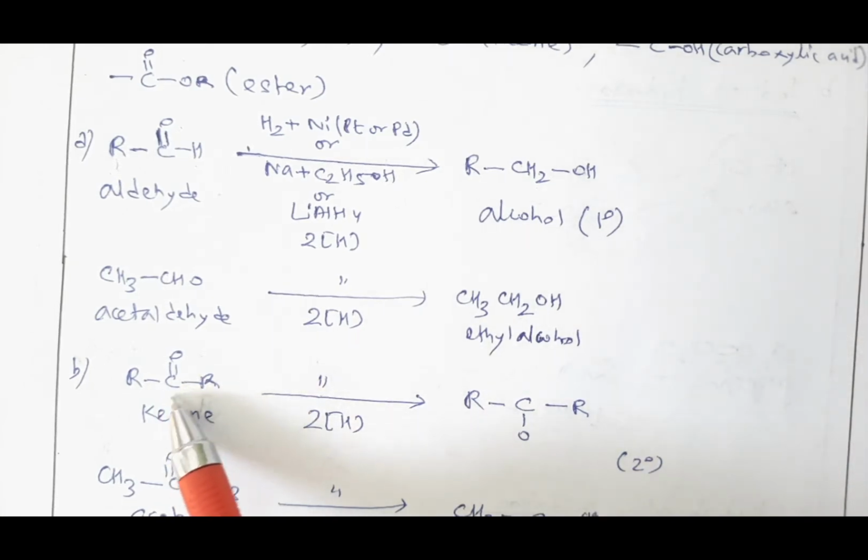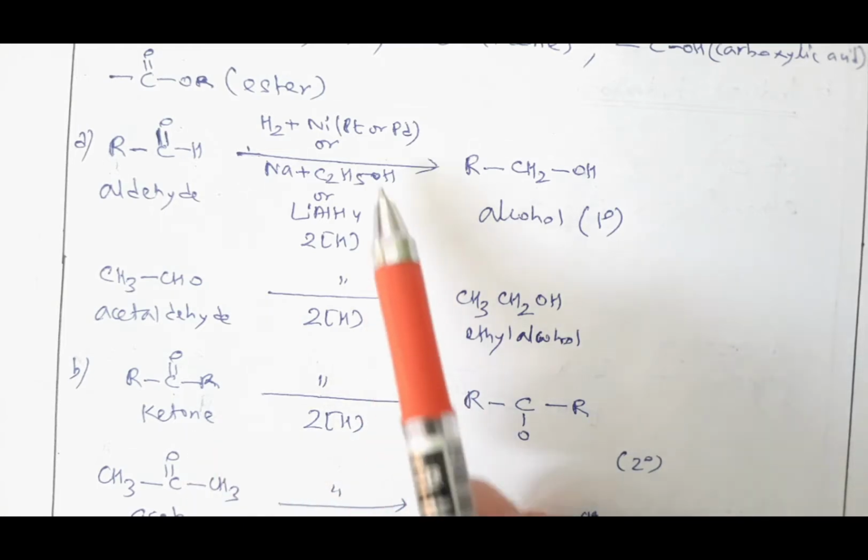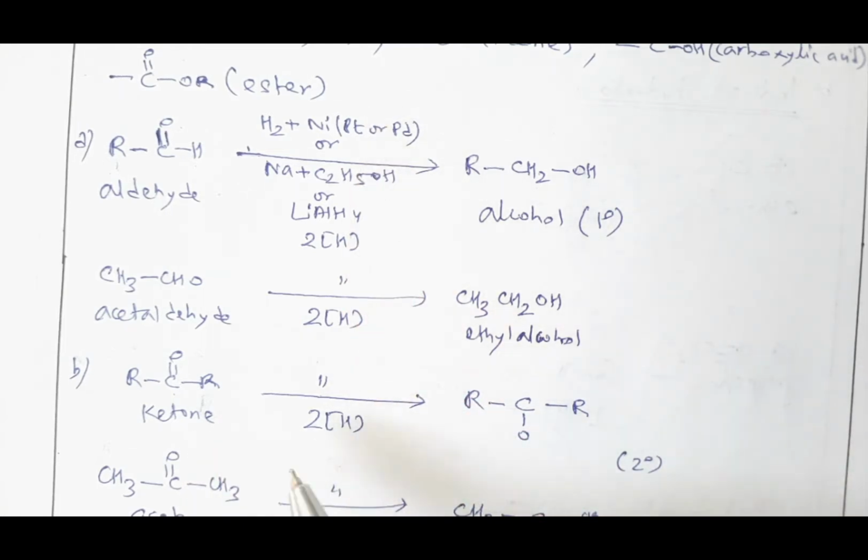Okay, this is R-C-O-R, the example of a ketone. I am using the same reducing agent. Any of these three can be used here, which will produce two nascent hydrogen. So here, R is R, C is C, O is O, and this R is R, but the double bond to O became a single bond to O. You can write it up or down, no issue. It's the same thing. Now I have made the double bond into a single bond.